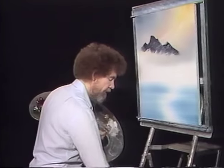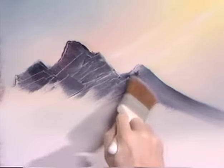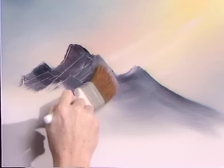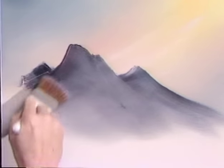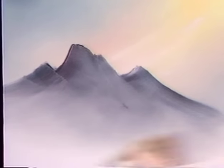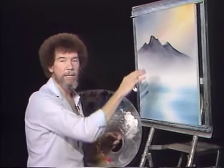Really, really scrape hard. Take the large brush, grab it, and pull. Because this canvas is wet with liquid white, you can move this son of a gun wherever you want it. If this were a dry canvas, this wouldn't work. Just pull it like that — just let it blend right on down until it's just sort of hanging there in the mist. The only thing you're worried about at this point is the nice outside edges.